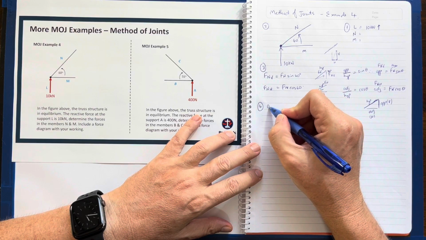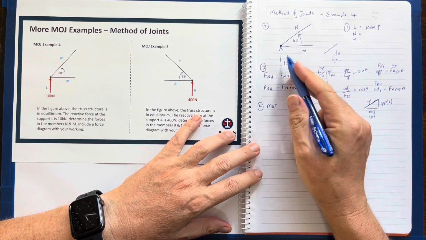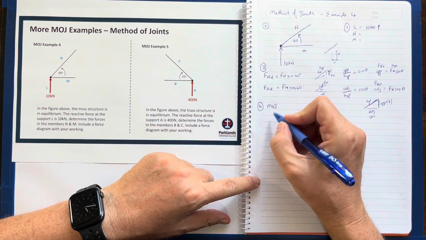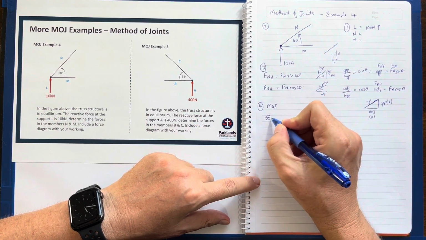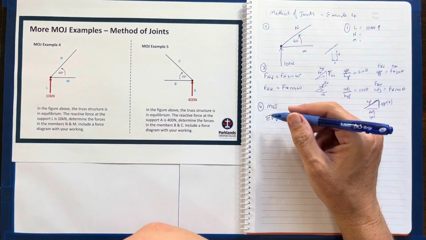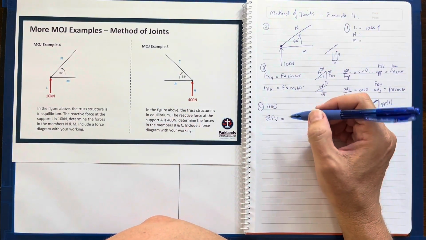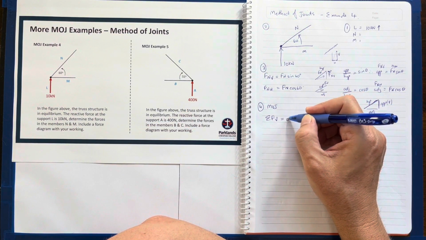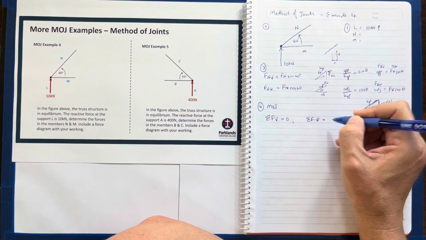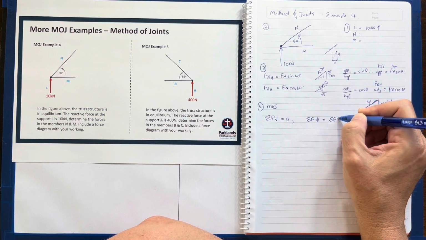First thing I'm going to do is method of joints around the only joint that I have, which is that one there. What I do then is I go, the sum of my forces vertical. I always start vertical because it's easier, depending obviously on the truss. The sum of the forces vertical equals 0. What that also tells me is the sum of the forces down will equal the sum of my forces up.